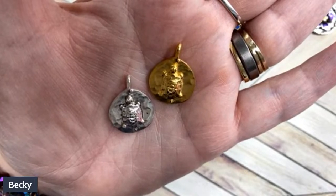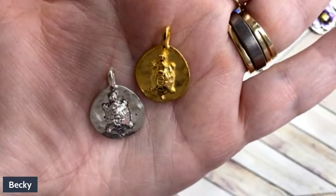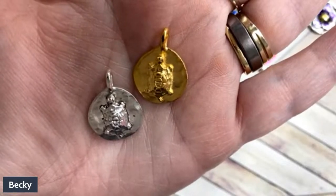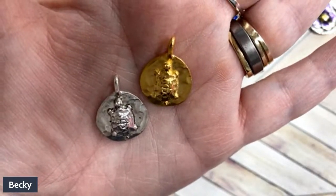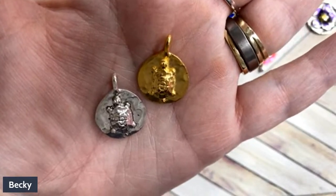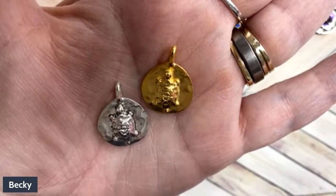This one would be really fun to do each of the little segments on the shell a different color. Oh my goodness, wouldn't that be fun? You could do a checkerboard turtle. You have to use your itty bitty brushes. I brought some tiny brushes tonight. Super sweet. Those are adorable.